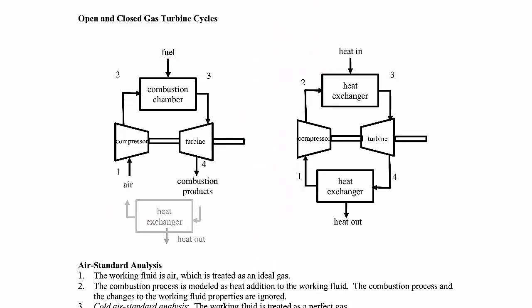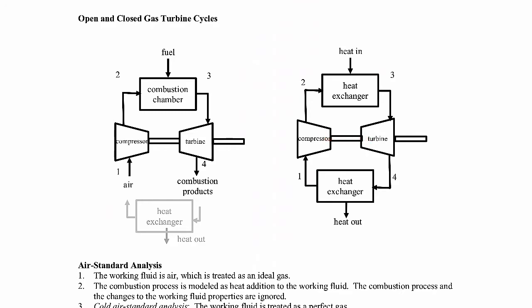Let me start with the closed one first. So we have a compressor that compresses our working fluid. That goes into a heat exchanger. This is really our combustor, where we're adding heat coming into it. It's a constant pressure process from 2 to 3. Then we go through the turbine, where we extract some energy, and the pressure decreases. We explicitly show the connection between the compressor and turbine in this picture because that's how it's designed in like a jet aircraft engine, that they're on the same shaft.